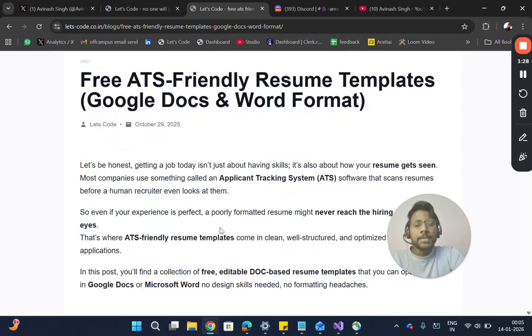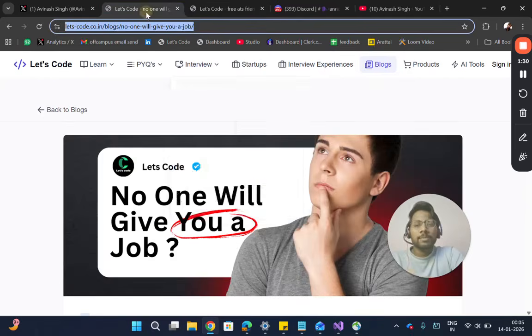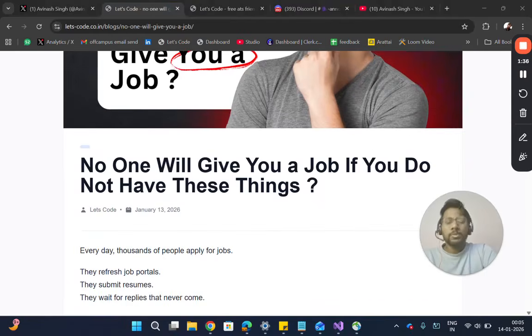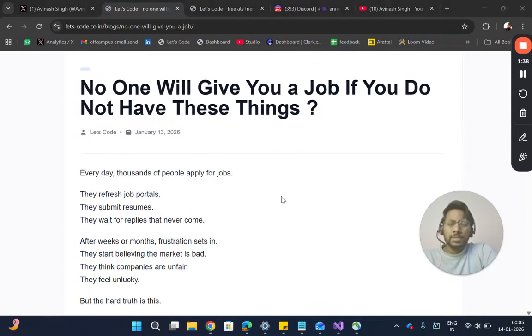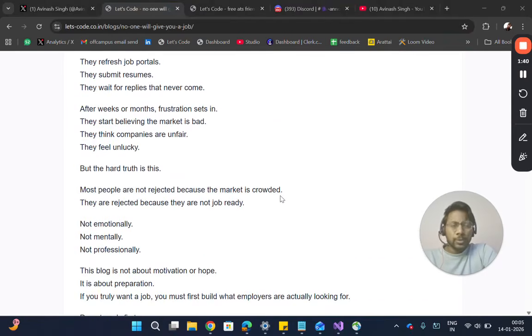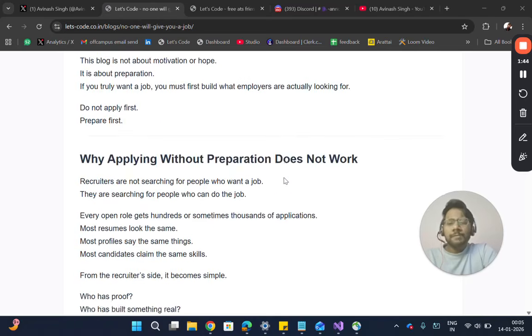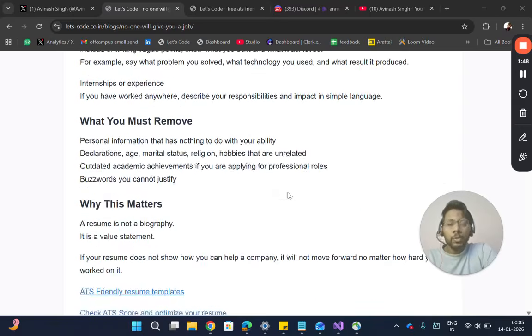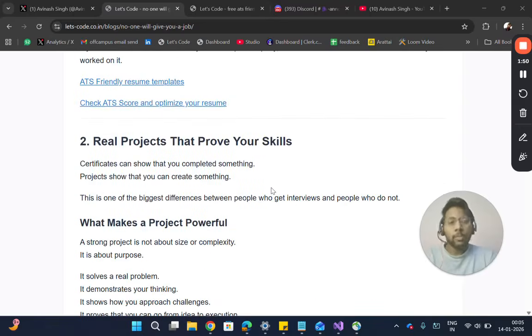Okay. Now, if you're looking for a job, if you don't have these things, you will not get selected or you will not get jobs. What are those things? Of course, first is having a good resume template that I have already shared, but there are a few other things that you need. You should have good real projects.